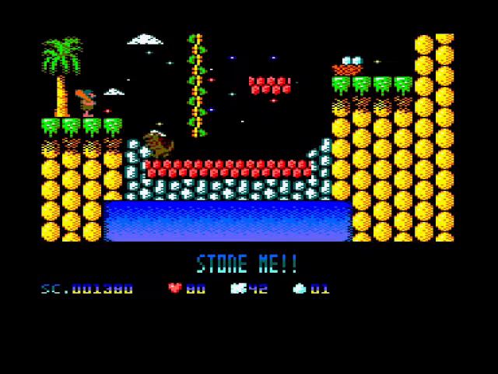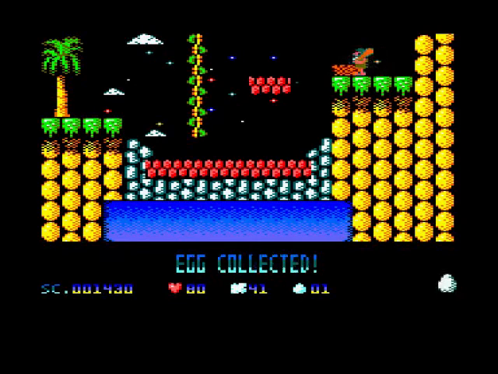Should be a doddle really, but it isn't. It's quite a tough game. Right, can I jump there? No, it's gonna go all the way. So you've got to really position yourself there to get on that ledge, then you jump, get another egg, then you gotta take it all the way back.